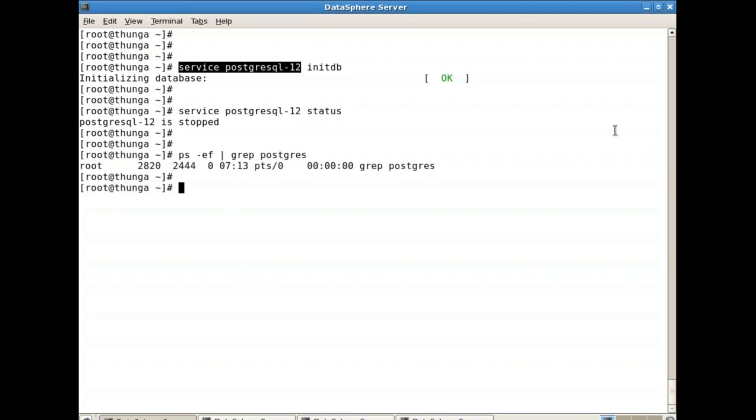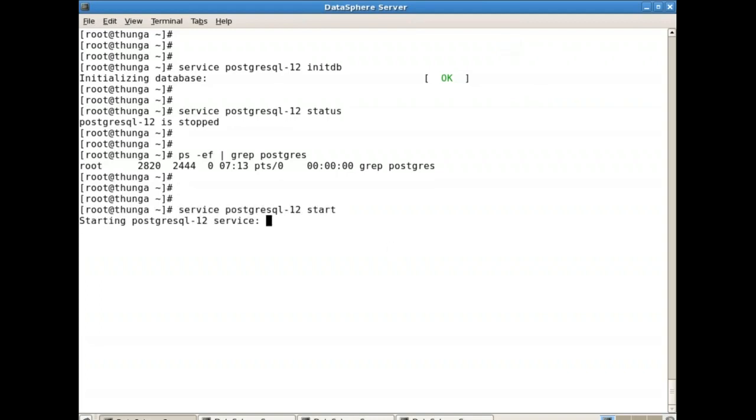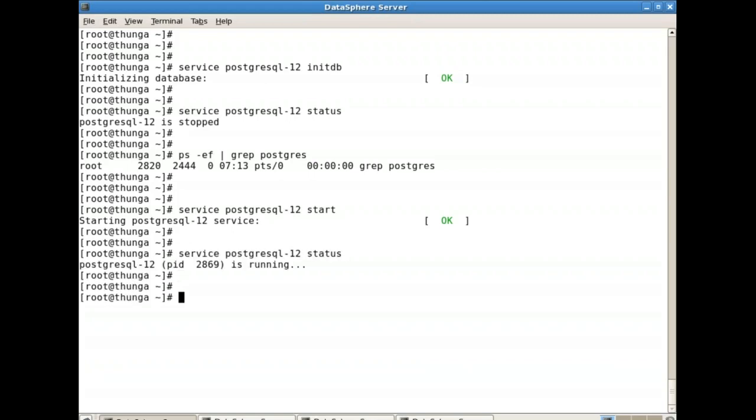Let us start the service now, so that currently our service will be available for us. As you can check for the status, you can start it actually. So again, it is starting with all default configurations. We are not doing any customization. Now we'll check for the status. So now it is running. Let us check for the processes.